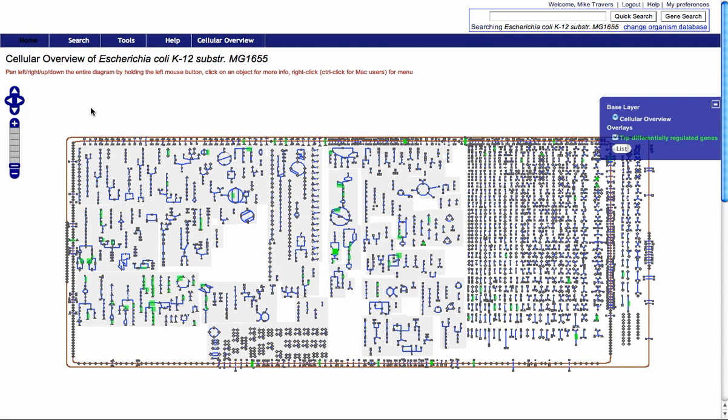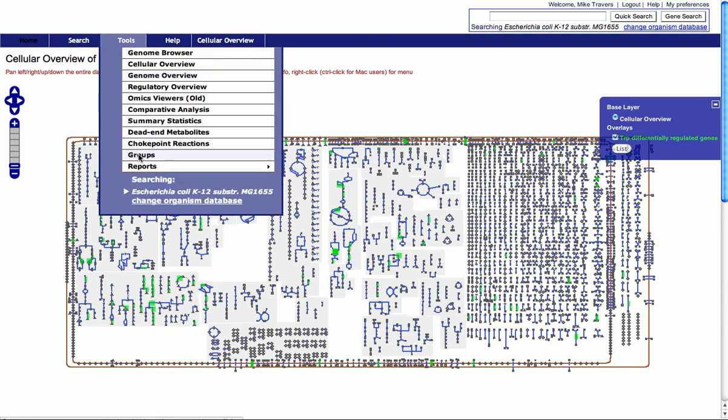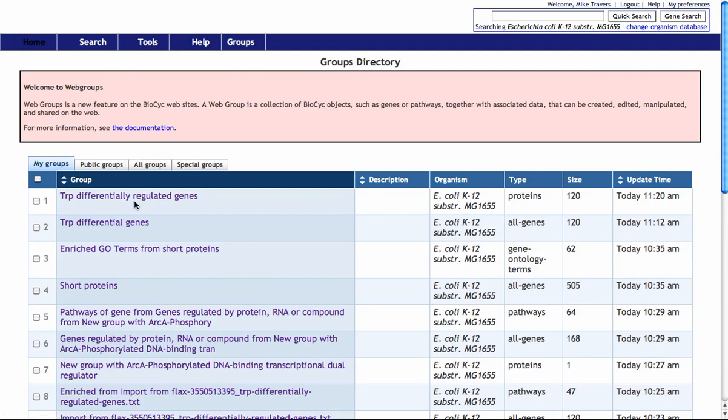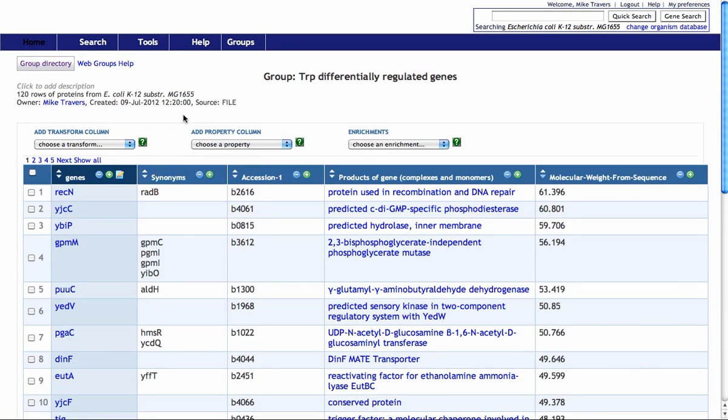The third way to find related pathways from a group of genes is through enrichment analysis. Enrichment analysis is a statistical technique for finding explanations for sets of genes or other objects, often, but not necessarily, from experimental data. In this case, explanation means objects or concepts that are linked with the original group at statistically significant levels. Web Groups offers a variety of enrichment analysis tools that are available from the enrichment menu.